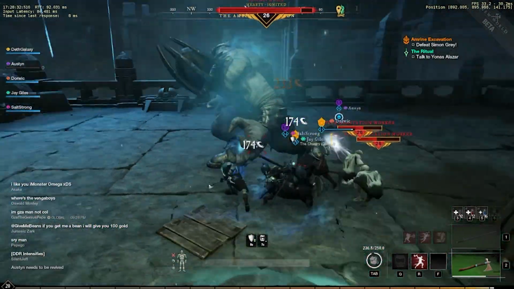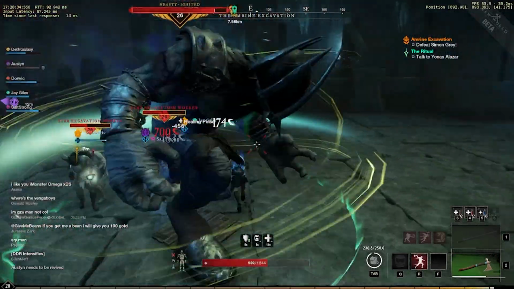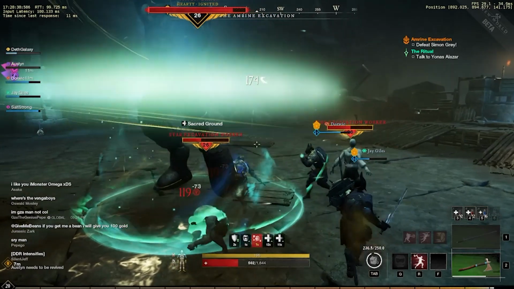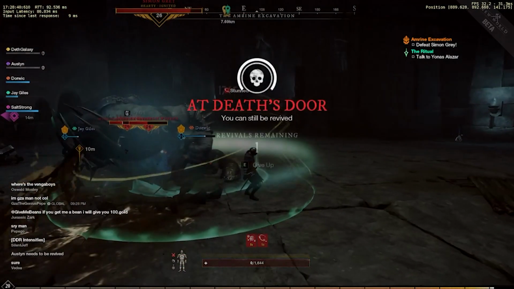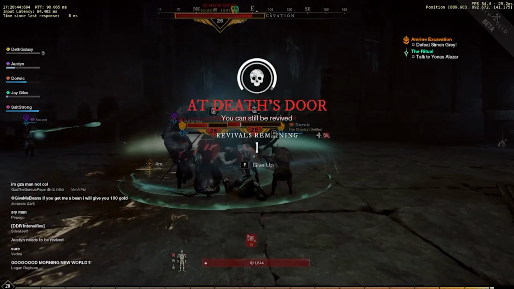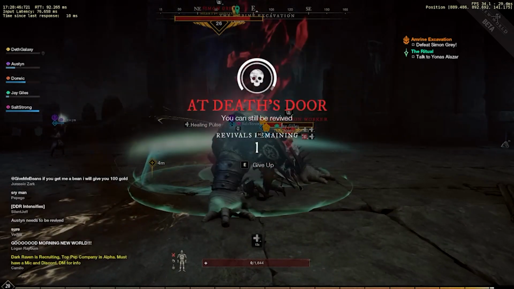So you want to focus on those revives, but the main problem is don't rush the revive. Try to spread out all the enemies. As you can see, our tank just went down there, and I just got caught off guard there with a bad hit. So what our team now has to do is move out, spread out all the enemies, and focus those revives.